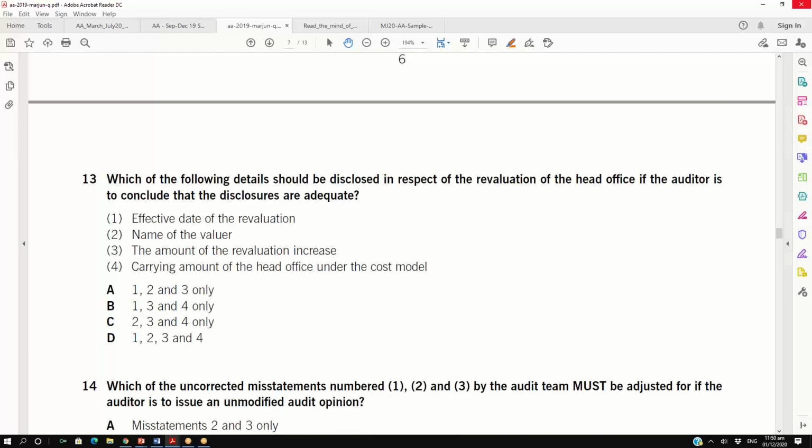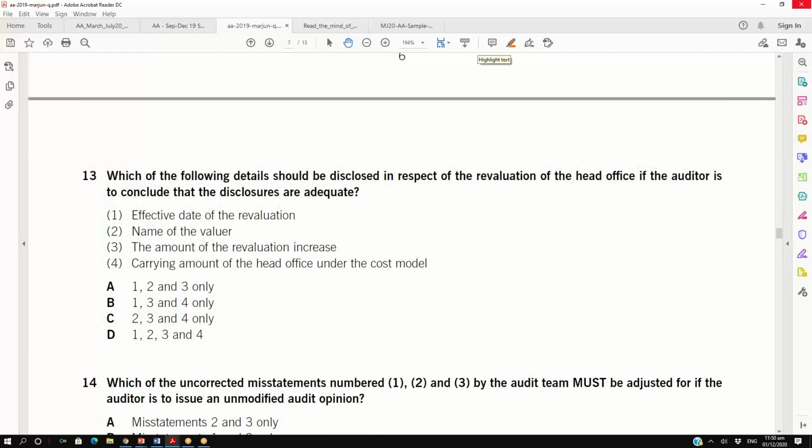Then you have the next question relating to the case, because it's asking about the revaluation of the head office. So the revaluation of the head office might be given in the case study. So the end conclusion is that out of the 15 questions in the OT cases, you might get some questions which are just testing your knowledge, and there might be questions putting emphasis on the case study.